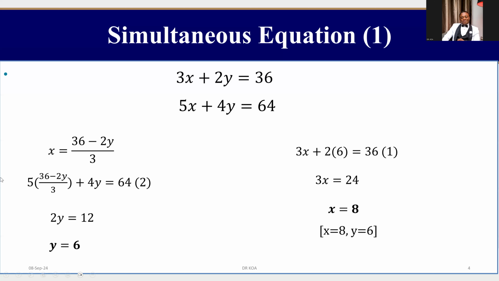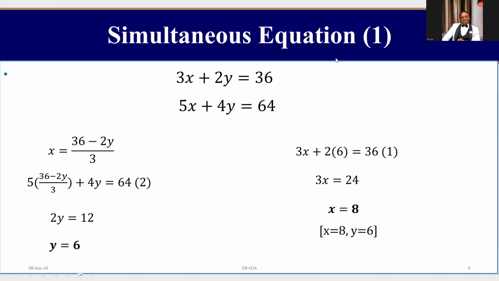So go get Akiola. He has about 100 simultaneous equations and about 50 change of subject questions. Solve them. This is the time you have to beg your children, whom you were insulting at some point, or beg your little young ones to teach you, because now you need them.